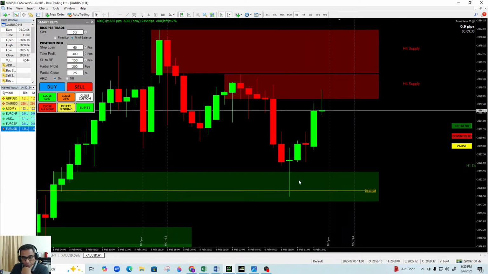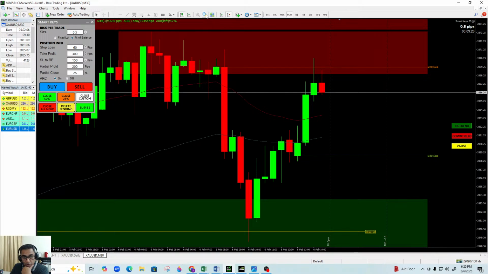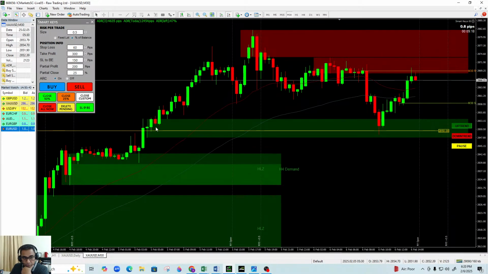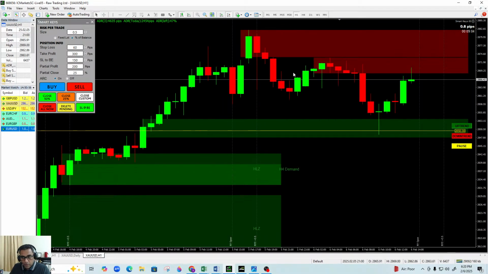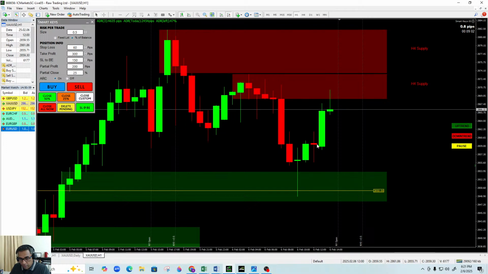Now here we have this source. So this was a source that we drew yesterday. It was visible on the 30-minute, right? That was a zone. A rally, 3 base-in candles and a rally, and price reacted to it and created fresh demand. That was the source. This is the reaction. So we go to the 1-hour, and this is clear on the 1-hour. We have a drop, and we have a base, and we have a rally. Drop, base, rally, right?